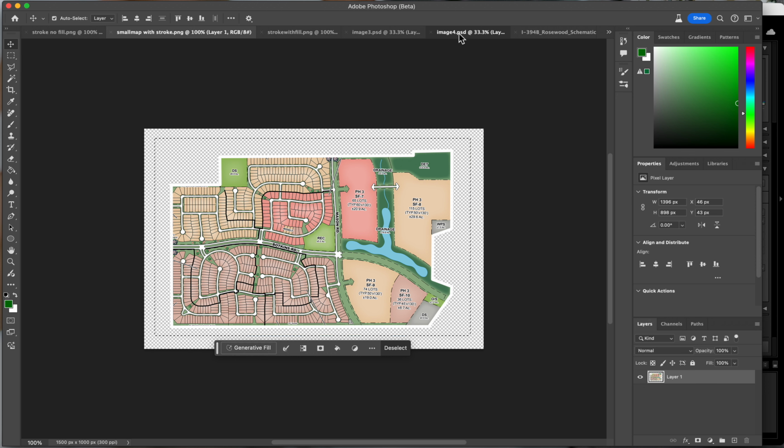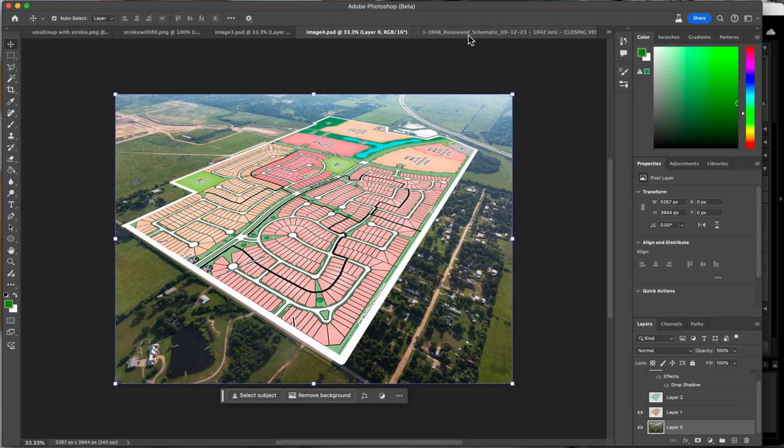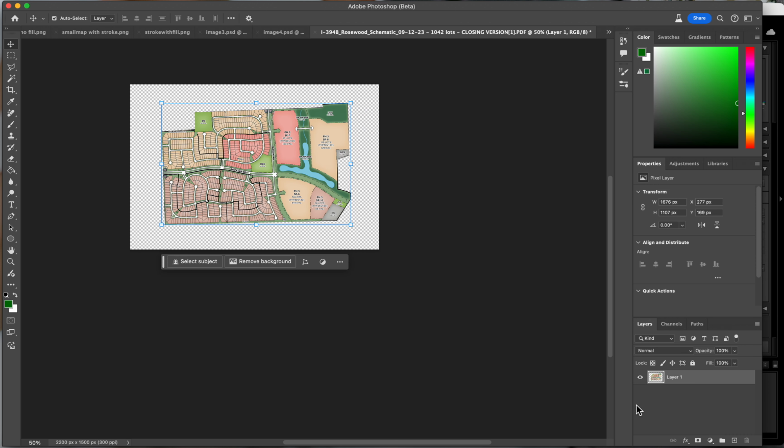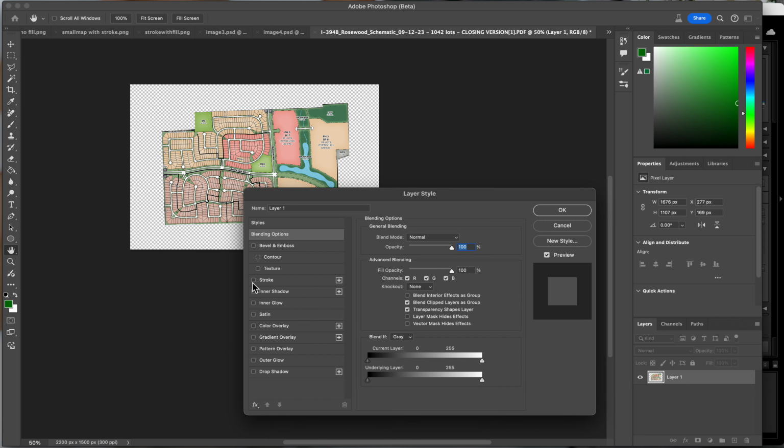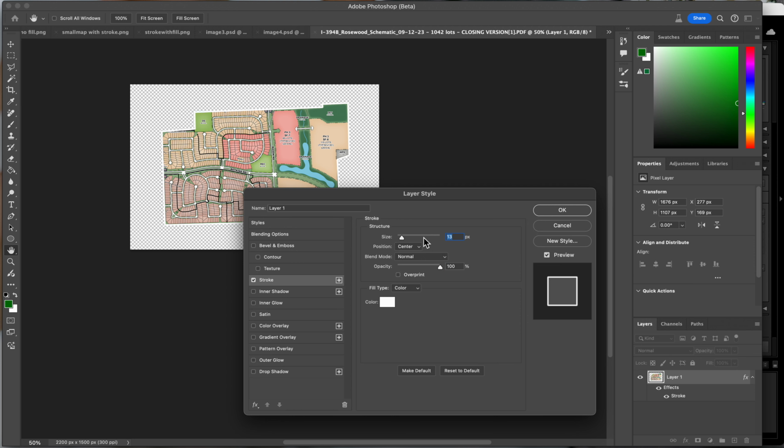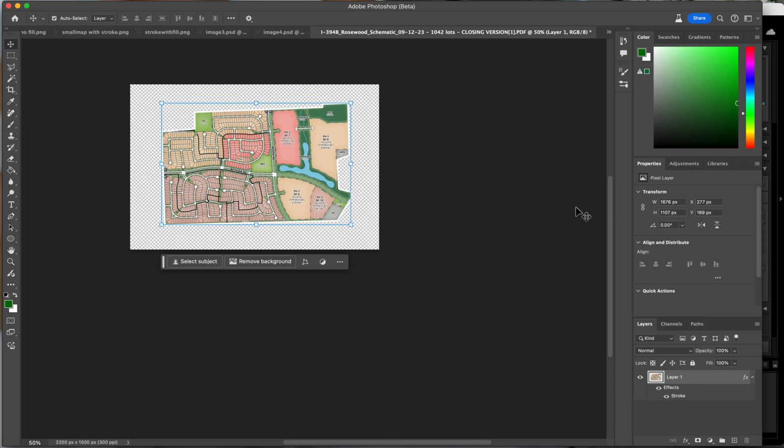Okay, so going back to our original project, here's the map. Now what we can do is double click, add a stroke, and make it as thick as you want. Go ahead and put that, let's see, normal, in the center. Okay, we're good, no opacity. And you can go ahead and take this file and save it as a PNG.